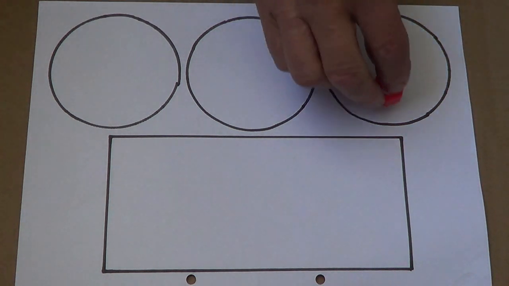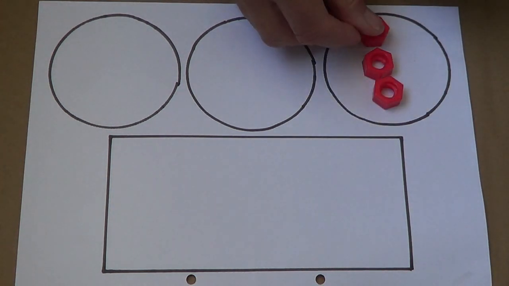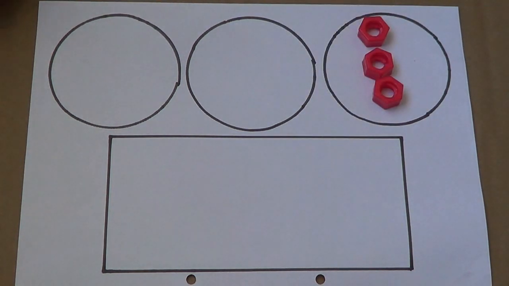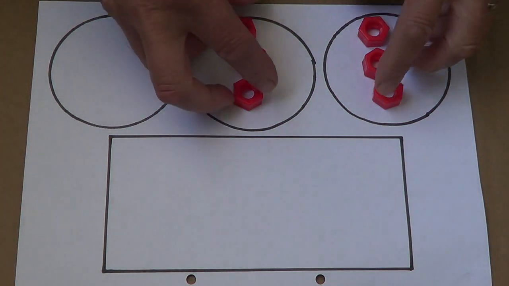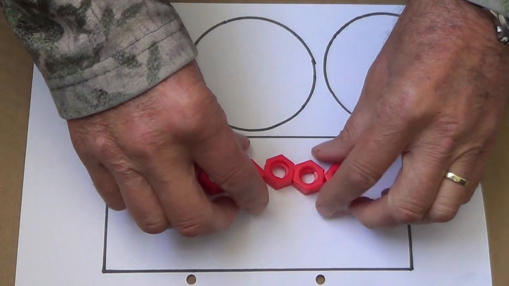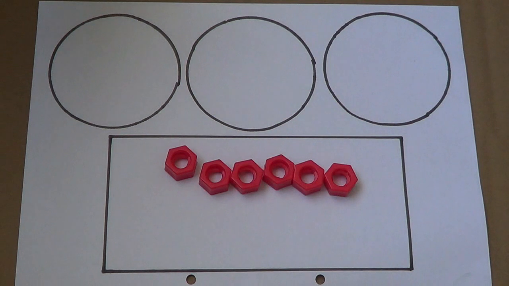Here's the first lot of 3. 1, 2, 3 there. And they do the second lot of 3. 1, 2, 3 there. And that's 2 lots of 3. They put them into here and then they count them, and it'll be 6. So 2 lots of 3 will give you 6. That's 2 times 3. Then you change the narrative. When you're talking to them, it's 2 lots of 3, and then you can change the narrative and say it's actually 2 times 3.